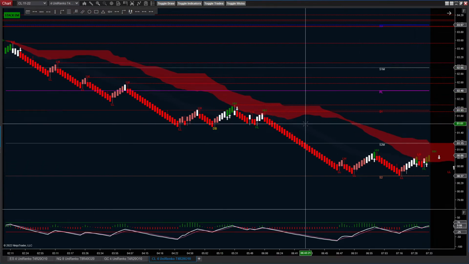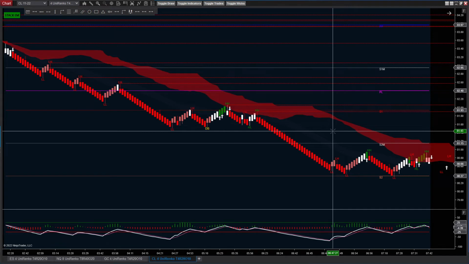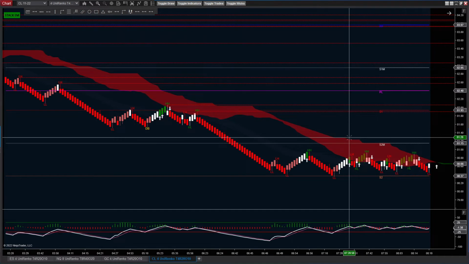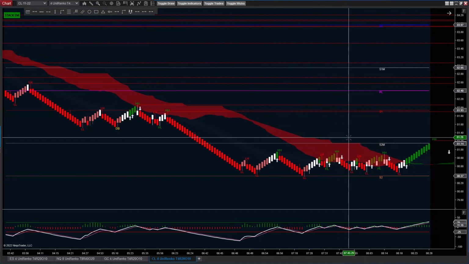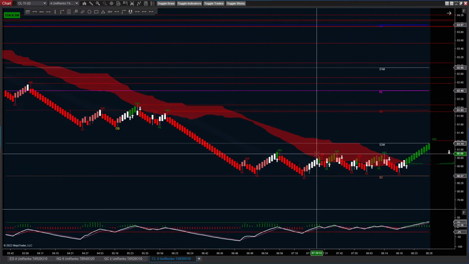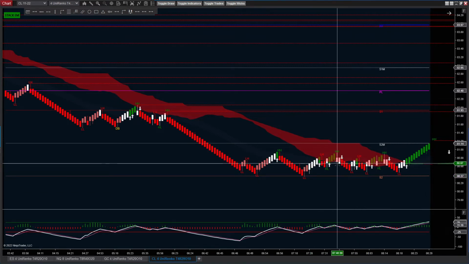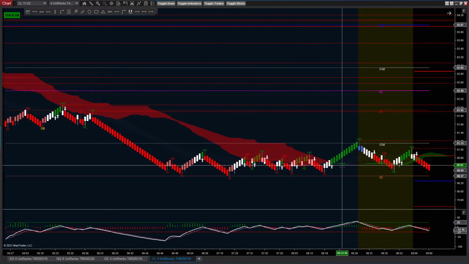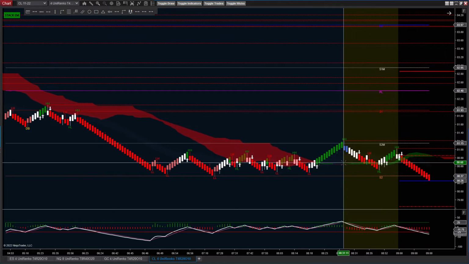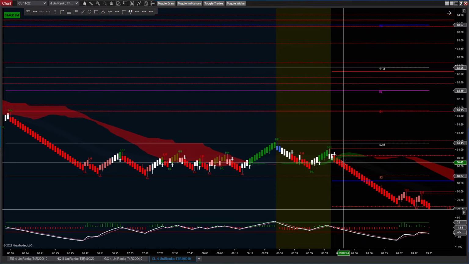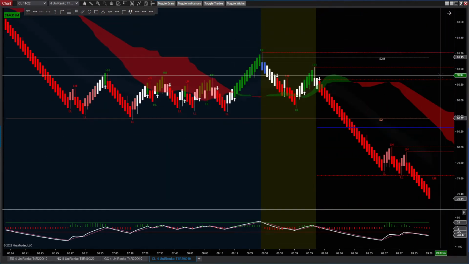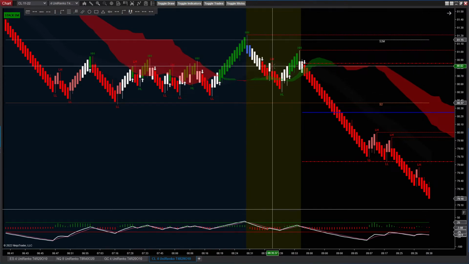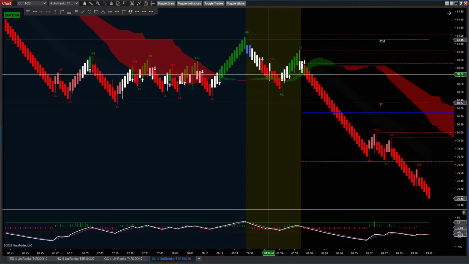Now it's very extended, right? So you see that the Ichimoku cloud hasn't been green for a while. Now moving to the upside, you don't have any entry here. You would have that one and probably this one, but it's already too extended. So let's see here what happens. That one there would be a wick out of the cloud.